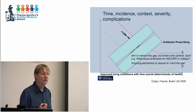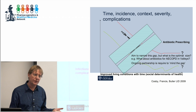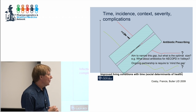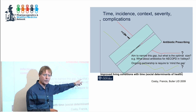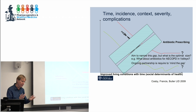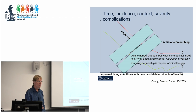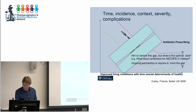Everything we do in this field must take the social determinants of health into account. Trials done in the UK might not be applicable to other populations. As social determinants of health improve, so do infections and their complications, and antibiotic prescribing should be reduced accordingly. Matching your prescribing goals to the probability of illness is important, and taking context into account is critical — this is a research program without end, because resistance profiles are changing all the time, as are social determinants of health.